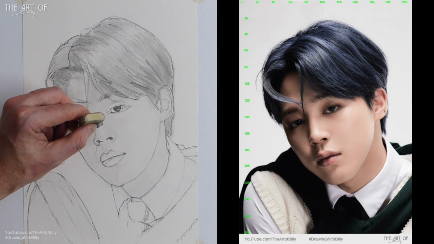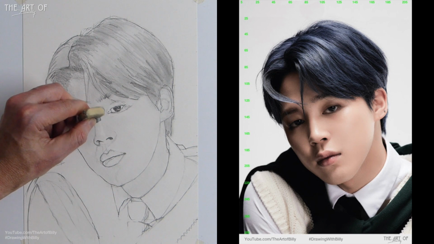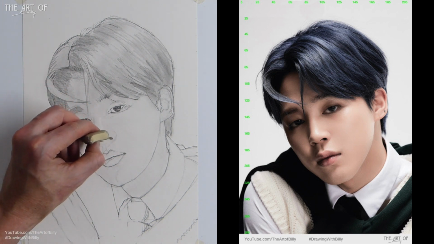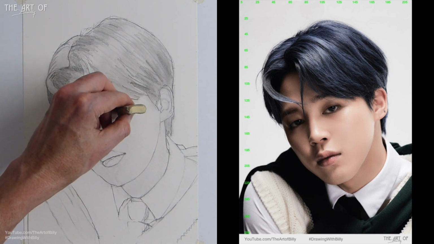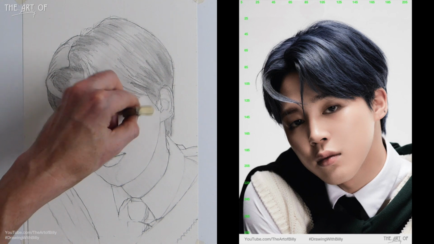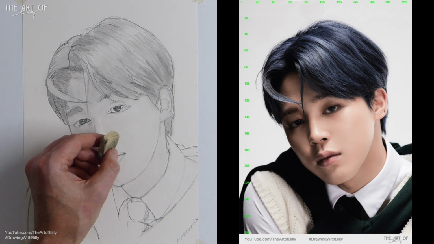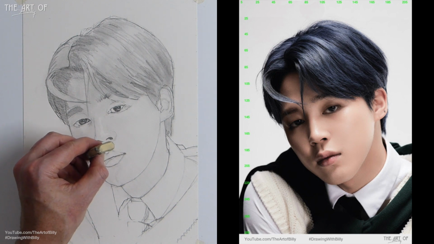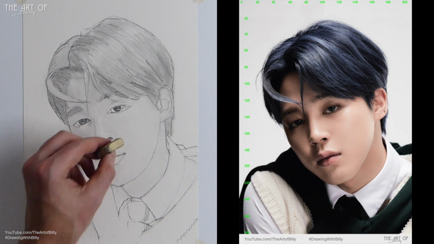And I'm just going to indicate that highlight up the centre of his nose, and then by the edge of his cheek, then up on the lip in that V shape just underneath the nose.